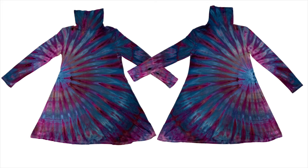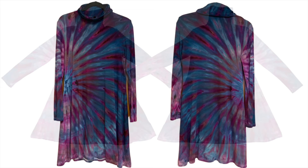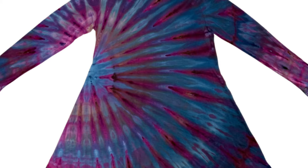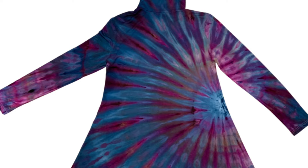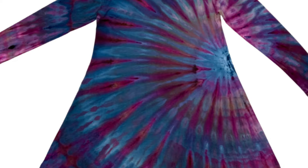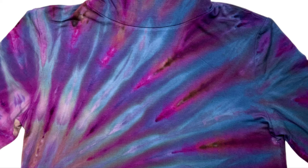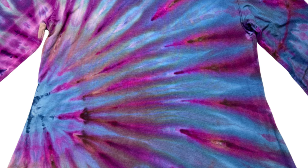Here it is — here's our turtleneck dress after it's been washed and dried. I love this color combination; these are colors I don't normally put together and I'm really enjoying it. The pattern sort of reminds me of a sea anemone. I like the way the deep space kind of lightened up into this really soft navy blue — it's beautiful. The gunmetal gray and imperial purple broke off into this reddish color, which I certainly wasn't expecting. The silver lining gets a bit lost because the other colors are really dark, but overall I love the combination and the close-up pictures show how beautiful it really is. I definitely recommend this dress — it took the dye very well. What do you guys think? Please leave me some comments down below.